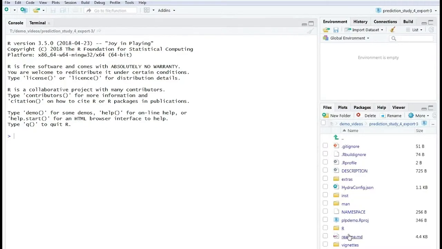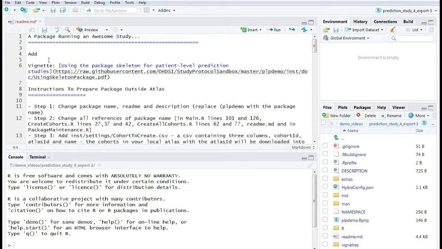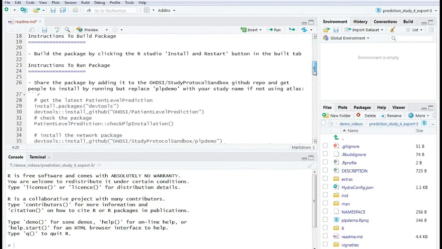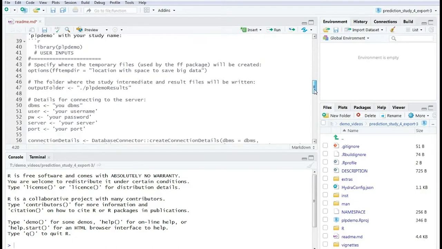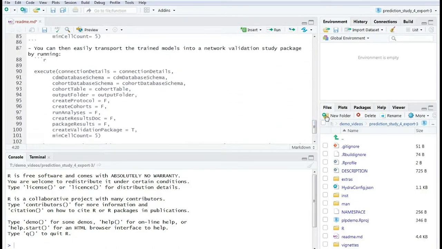So what you need to do first is change the README. The README is going to have details about the study, so it's worth changing the name, and then you'll probably also want to change the description. The steps should be pretty much the same for each study. They're pretty standard. This is the bit where you want to edit the information about your study. And if we scroll down, we can see that we've got steps for building it, and then steps for actually running the package and the different code. There's actually another file that we'll go to in a bit that contains this code, and which we're going to actually edit.